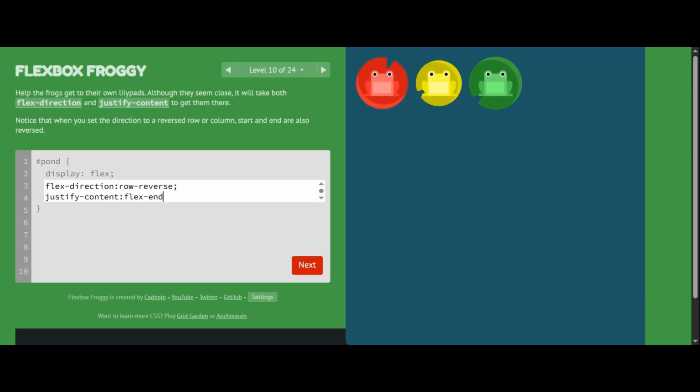So why did it do like that? So basically I'm doing row reverse. Now when you do a row reverse, the flex end would act like flex start. Because it's actually reversed, right? So these properties act just opposite to what you do at the row. So if it's simply just row, it won't do justice. So it has to be reverse. Alright.